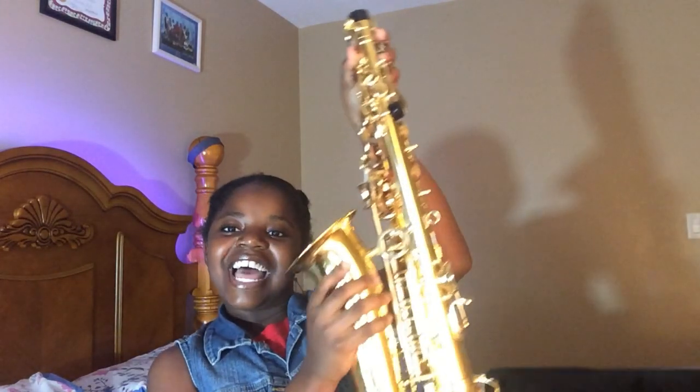It also comes with cork grease. The cork is useful when it's hard to fit the mouthpiece on — you paste it on and it helps slide things together. It does have a smell though. I usually apply the cork when it's hard for me to fit the mouthpiece in this part — I just put the cork on and stick it in. And here's the best part: the saxophone itself!